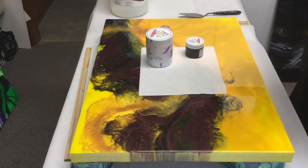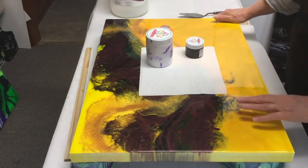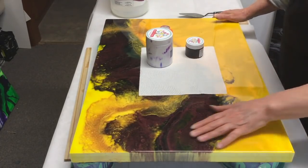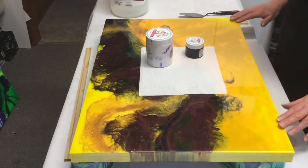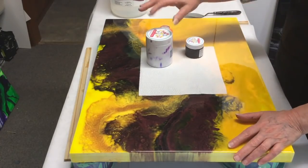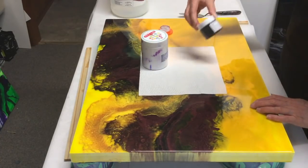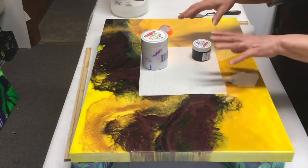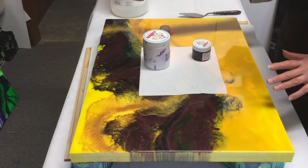What we have here is a 17 by 22 inch cradled MDF board. It is a previous pour and that pour is over a week old, so I have lightly sanded the surface just to scuff it up and give the new resin something to adhere to. The colors I'll be using today are Art Tree Creations, an Australian brand of pigments - this is Iceland White and their black opaque. I'll be using those in a combo to make a grey for the actual pour, so white is there as a mixer rather than as a main color.